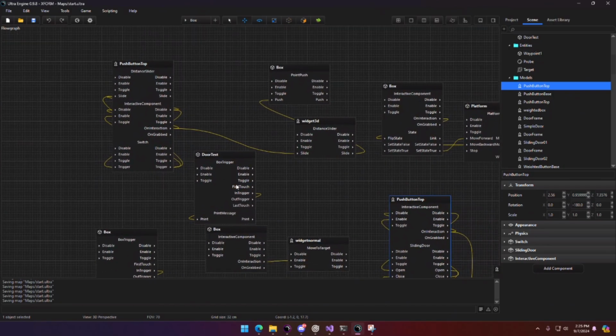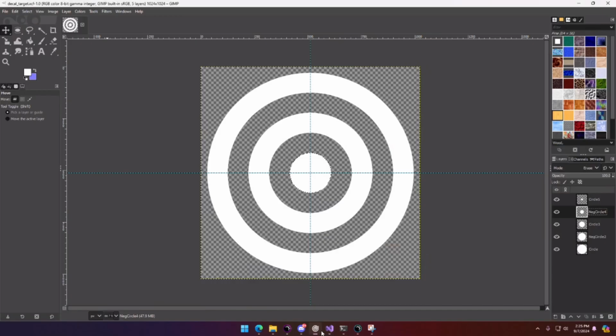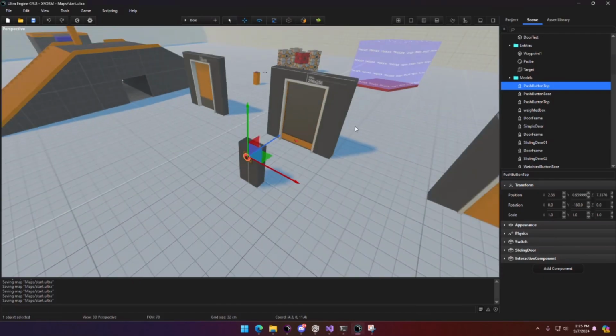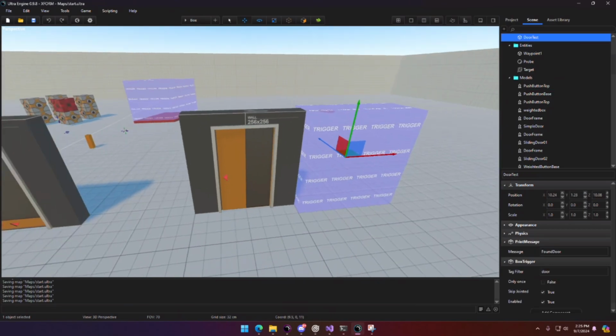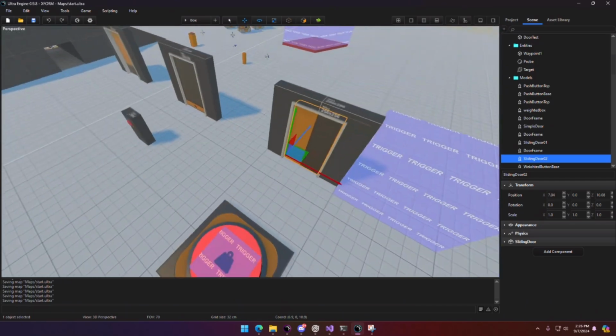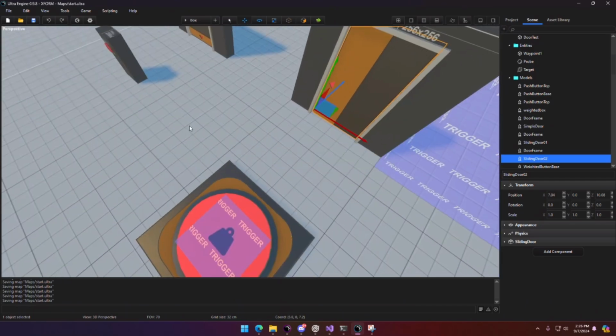And then we also have a print message, so you can print messages without editing in your code. This is just to test the door. I'm experimenting with it. I have it as triggered here, and the door disables its physics when it's open and closed. This is so very aggressive, crazy players can't just jam a box in your door and open it. But it has some side effects of doing that. I just want to show that real quick.